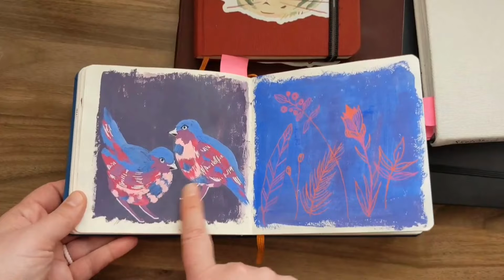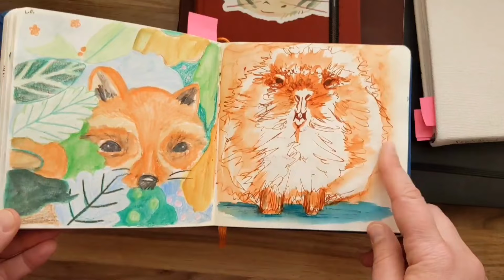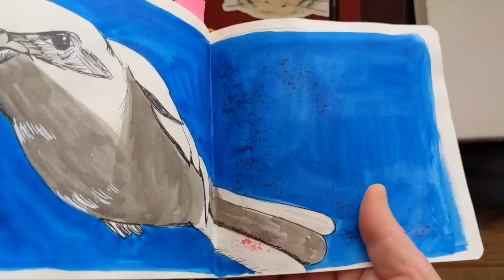I'm sure that was inspired by Natasha Newton. This is a Leigh Ellexson. I did it in watercolor pencil. This was around when I got gifted those watercolor pencils. And this is just from a picture I saw. I thought it was so funny. It looked like a guinea pig about to sneeze. Just some eye practice, another Leigh Ellexson drawing, a really funny bird with a bunch of fountain pen ink. I put so much fountain pen ink, it really went through on this side.